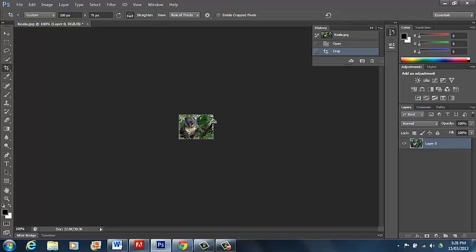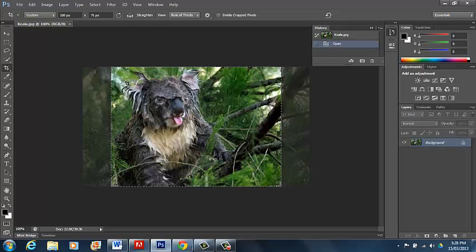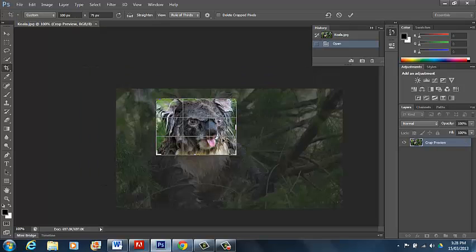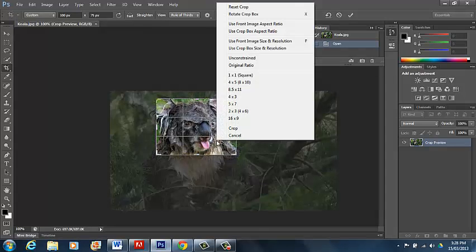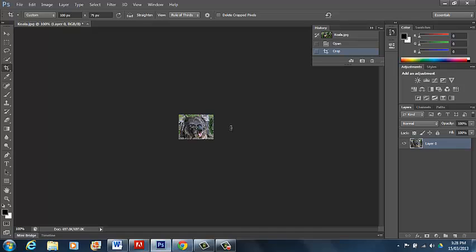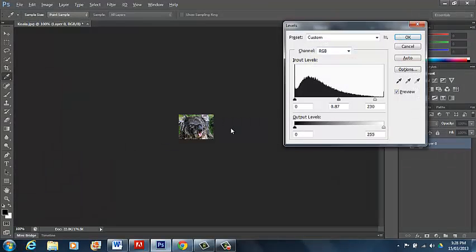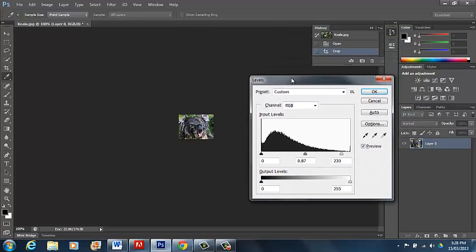And I'm just going to reverse that because I want to cut it manually. And we're just going to get the koala in that spot. Now we're just going to crop that. And that's at 100%. Now by pressing Control, Alt and L, we get the levels. Just remember Control, Alt and L, and this will allow us to lighten or darken the photo.